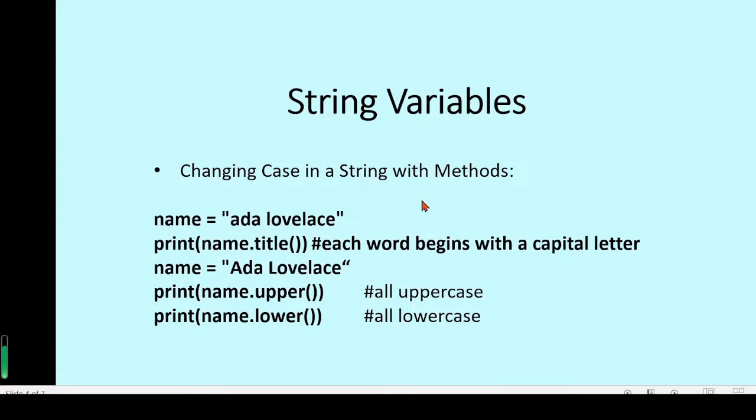Changing case in a string with methods. So this is a string with all lowercase alphabet. Then you can print name.title(). So each word begins with a capital letter.